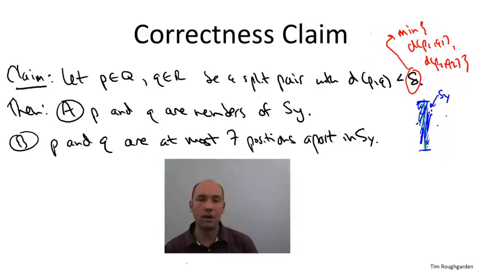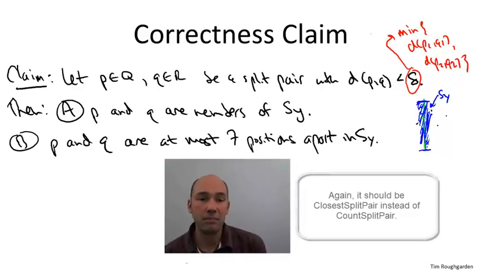And then we do essentially a linear scan through S sub y. We go through the points one at a time, and for each point we look at only the almost adjacent points. So for each index i, we look only at j's that are between 1 and 7 positions further to the right than i. Among all such pairs of points, we compare their distances, we remember the best such pair, and that's what we return from the CountSplitPair subroutine. We've already argued in the previous video that the overall running time of the algorithm is n log n, and what remains is to prove correctness.